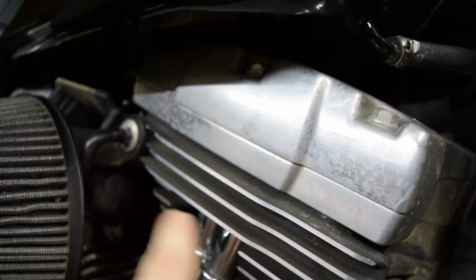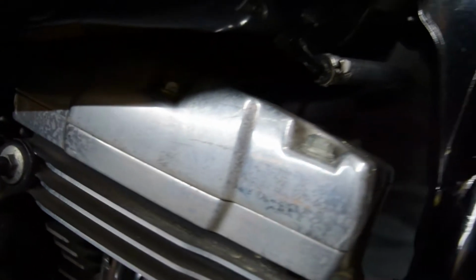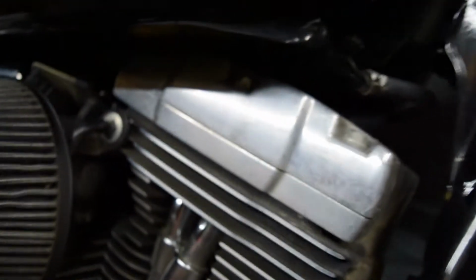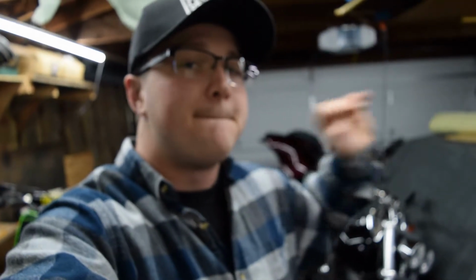Okay, you guys can see this, that right there, it's all just discolored, and it looks like the previous owner had sprayed a cleaner on it and it kind of just baked on or something like that. But I'm pretty tired of my bike looking crusty, and it's pretty dirty as well, so I'm probably gonna do a little cleaning to it. But my main priority right now is to make those cylinder heads look polished and shiny. And then maybe if I'm feeling a little ballsy, I'll try and tackle the wheels today.